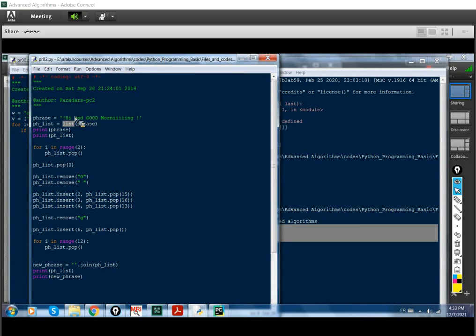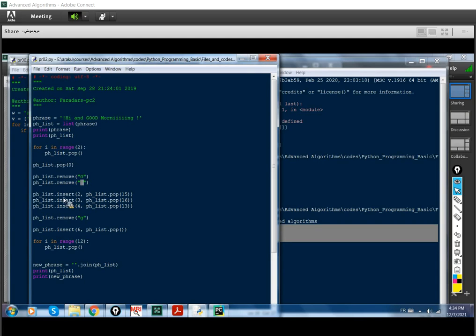Then we print the list of the phrase. Then for i in range 2, which means 0 and 1, PH list pop. By pop we remove the last letter in PH list. Pop 0 means the index 0 is removed. PH list remove G removes the space.